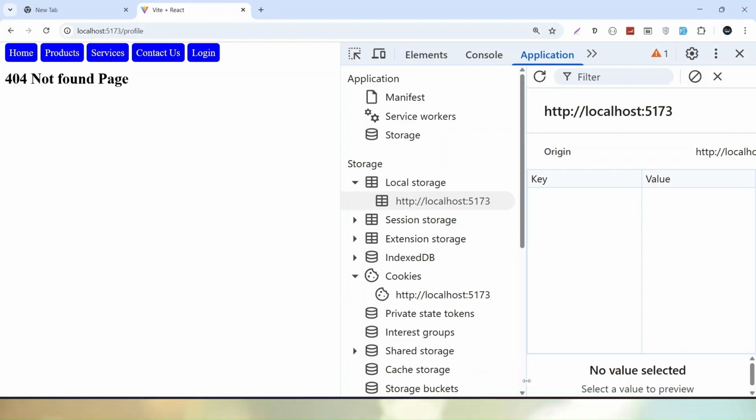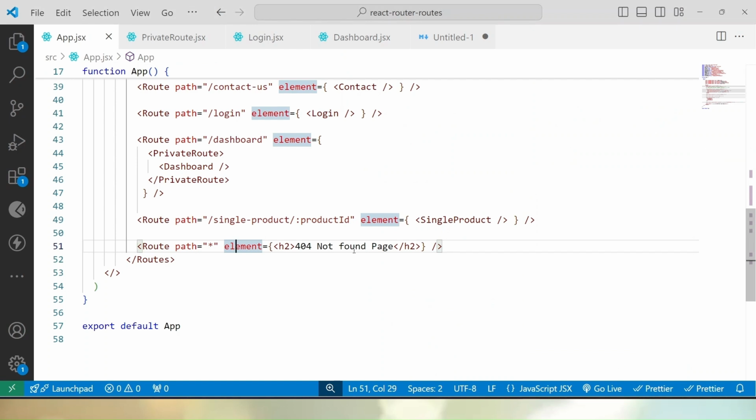Right now we have implemented only a static message, but if you want some design, obviously by putting in some HTML and CSS, you can create your own 404 or not found page.